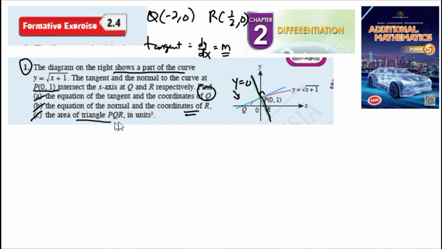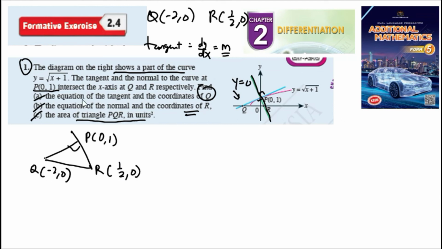Now find the area of the triangle in unit squares. So here we see this one is gradient and tangent, right? So never mind, just write. So this one is P, which is (0, 1). This one is R, which is (half, 0). And this is Q, which is (negative 2, 0). So the area of the triangle in unit square is equal to half. If you start from P, you need to end with P. If you start from Q, you need to end with Q. We can start with any point, so I just want to start with P. So P, R, Q, P.